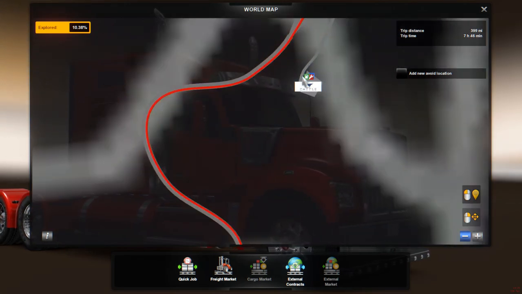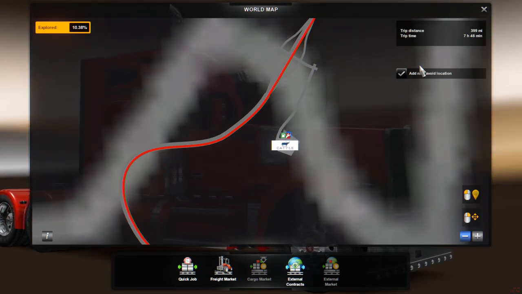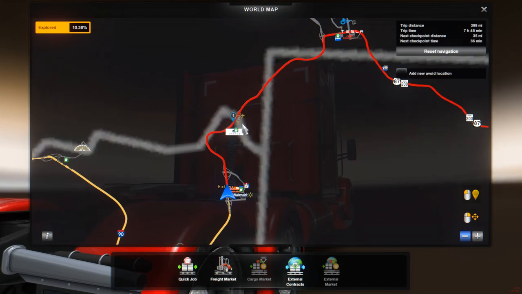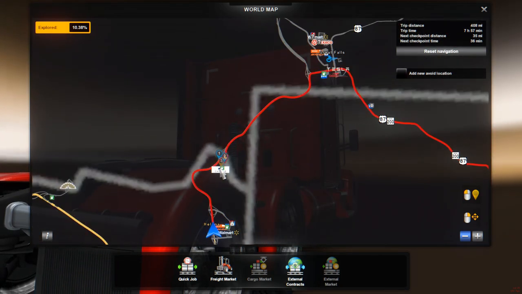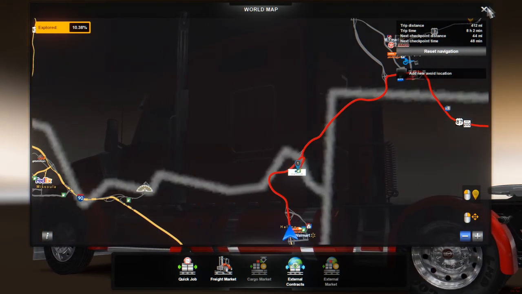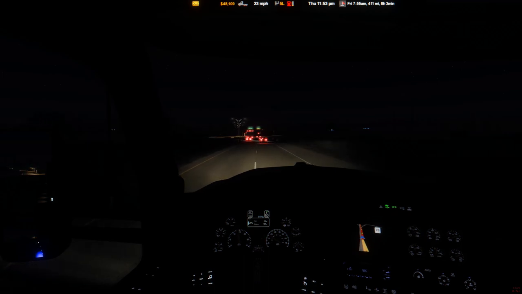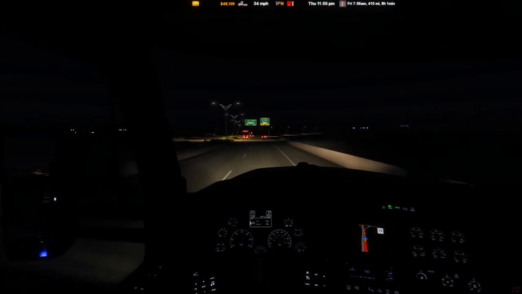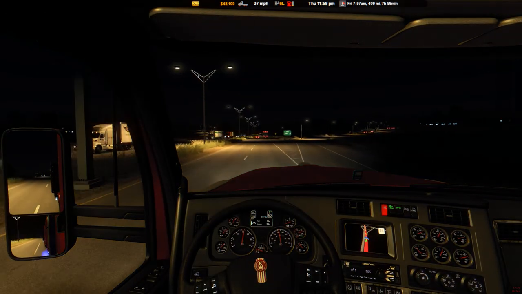I guess we gotta go here for fuel. Can't even put a waypoint there? What kind of shit is that? There it is. Oh, you just can't do it while you're zoomed in that far? That's ridiculous. Rear-end me and I get the ticket for it. I don't know what kind of crack you've been smoking, game, but sure. Shut up!